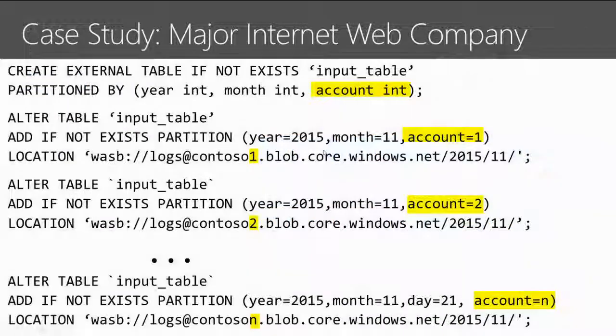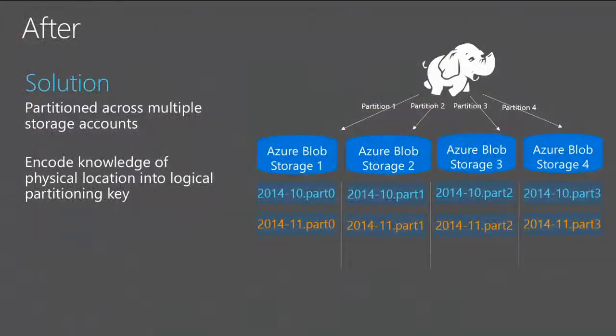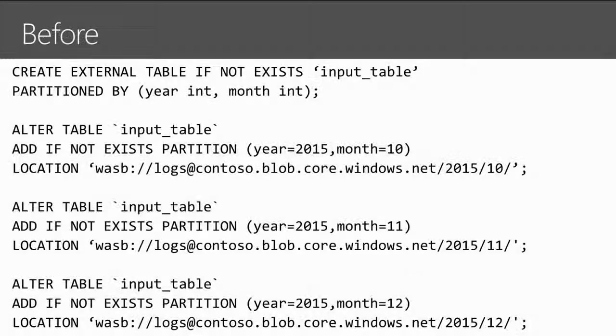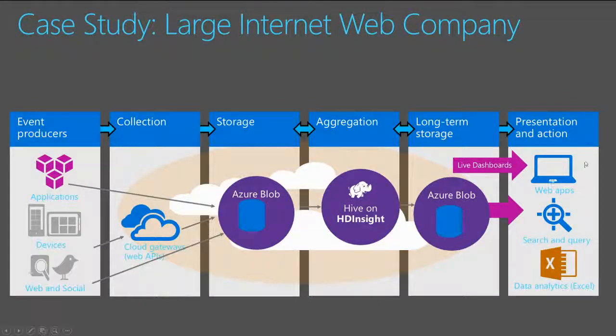So going to the next slide, I think this might make it a little bit easier in the code. In their partitioning strategy, they added an account number at the end, right? And then in their input, let's go back here for a second. When they ingest data in this Azure Blob Store, they had a bunch of these, right? They had 4 of these. And they would say, OK, randomize data. So one of those goes here. So for the month of October 2014, data would randomly go in one of these 4 blob stores, right?